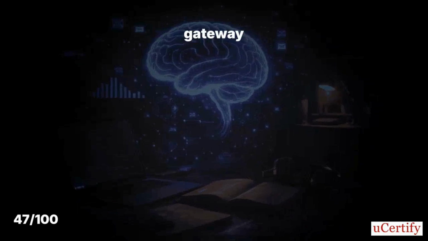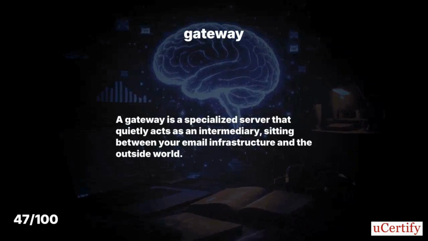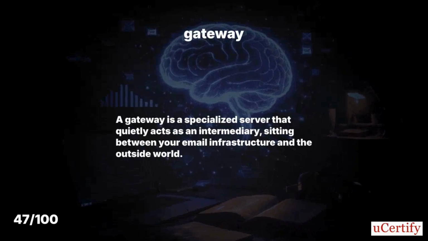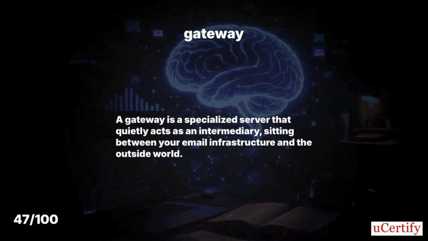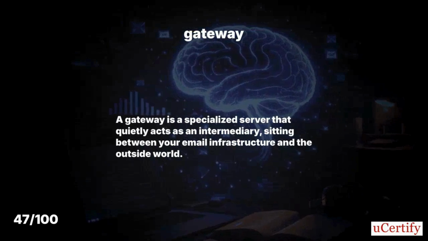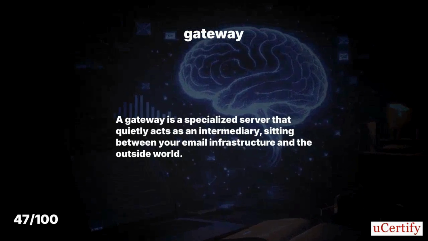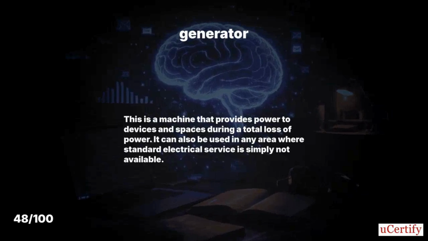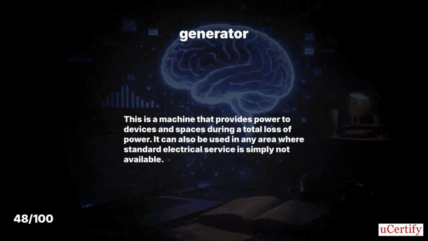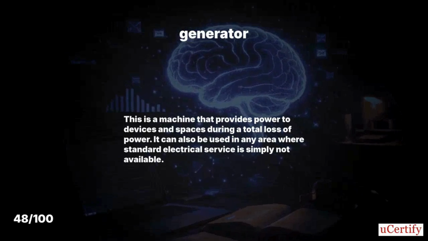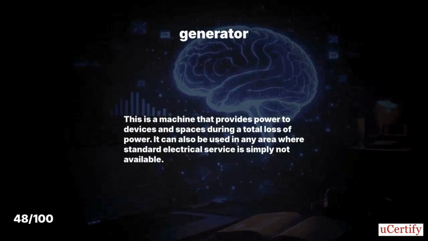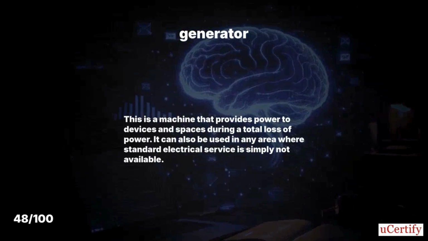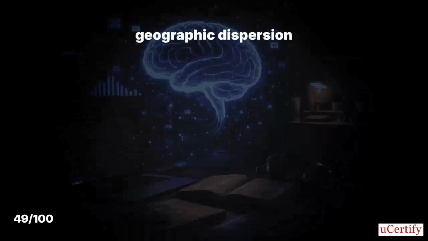A gateway is a specialized server that quietly acts as an intermediary, sitting between your email infrastructure and the outside world. This is a machine that provides power to devices and spaces during a total loss of power. It can also be used in any area where standard electrical service is simply not available.